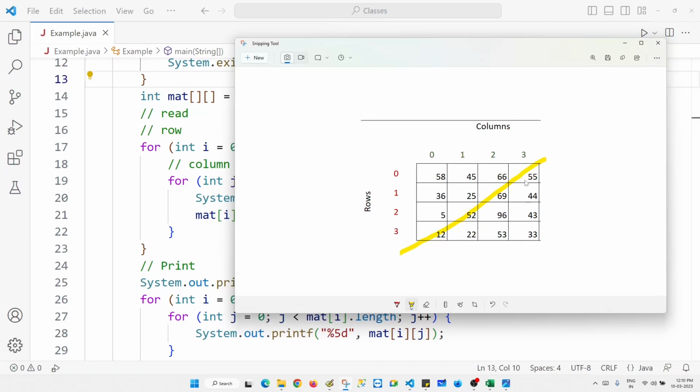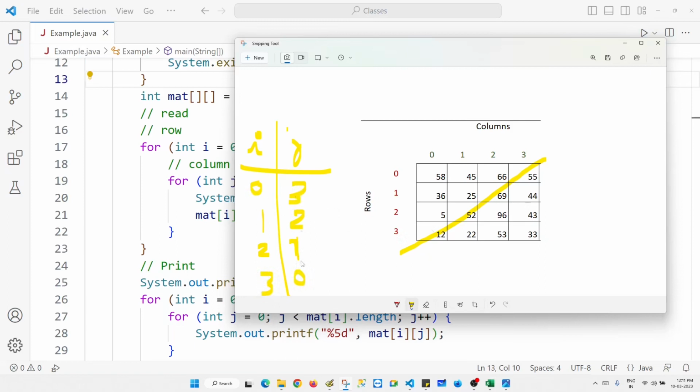The next one, you have to find out some similarity between these numbers. So anyway, i equals j, that is not possible over there. So I'll just check by writing the i and j values. Take the first number 55. It's 0, 3, right? Second number 1, 2. Third number 2, 1. Fourth number 3, 0. Check the position again. Now i is incrementing, j is decrementing.